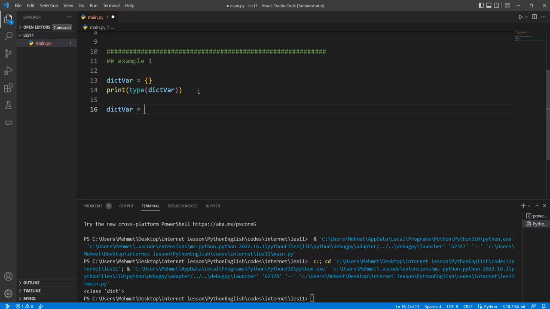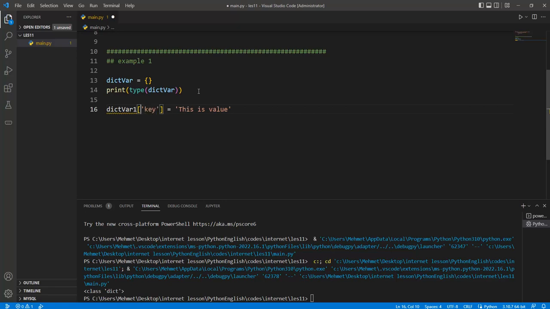And then how can we initialize or add some values in our case? For example, dictionary 1 can be given here like this one. We can define these things: the 1 is equal to this value, and in this case this is the key.